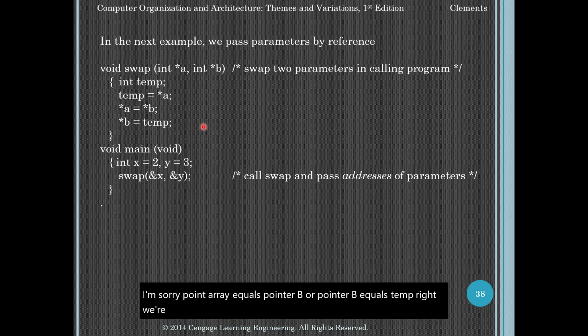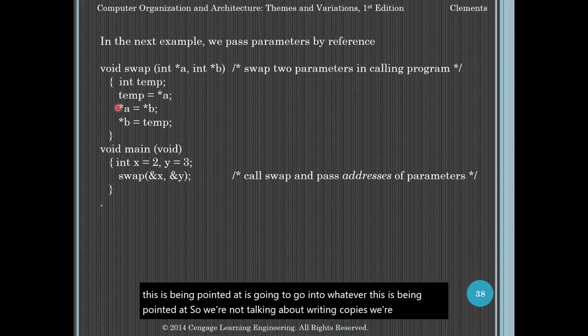We're just putting the value at the location pointed at by pointer B into pointer A's location. So instead of changing copies, whatever this is pointing at goes into whatever this is pointing at. We're not writing copies; we're literally going to memory addresses and changing values.